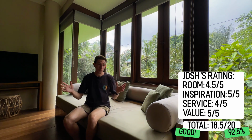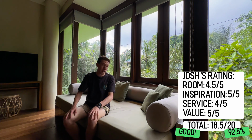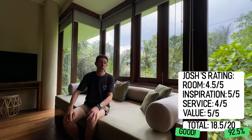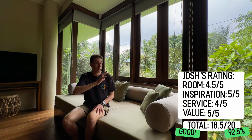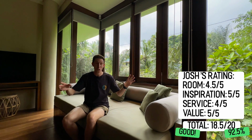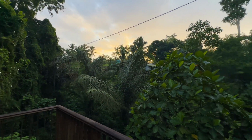Very impressed. Overall, it's also recommended to use your World of Hyatt points. It's only around 8,000 per night, or you can pay the cash rate. I think it's around $175 to $200 per night US, which isn't that crazy, especially for hotels in Bali and especially at this level. But if you can pay the little bit extra for one of these Treehouse Villas or the upgrade fee, it's going to be worth every penny because this experience, especially from this room, is just so priceless and special. It's really worth the upgrade cost if you can afford it.